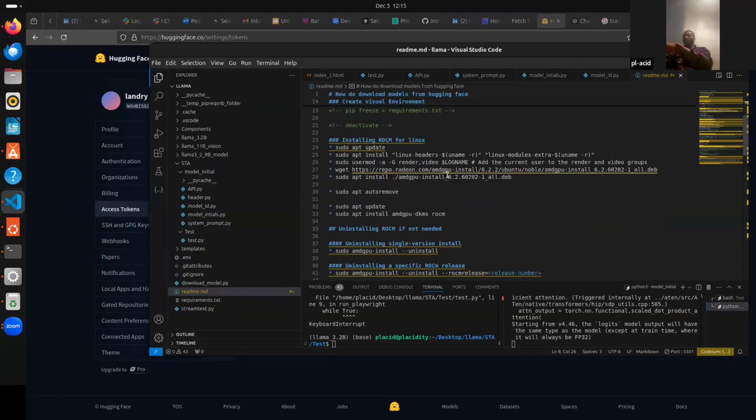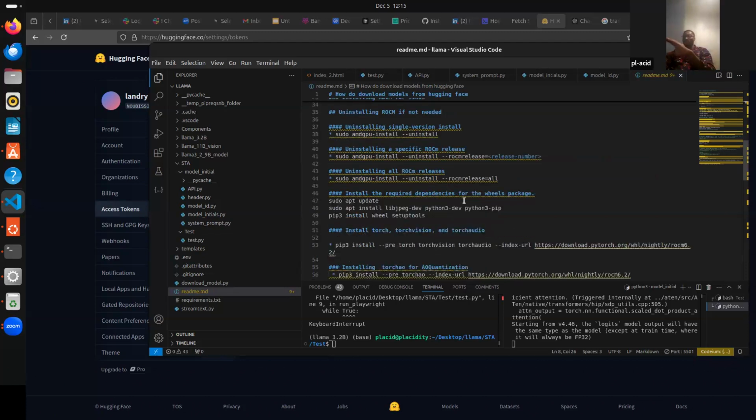These are for the software guys. You need the ROCm system because with Linux and AMD, most AI models are built for Nvidia GPUs. To run it on an AMD GPU, you need the ROCm system, which is an AMD system that's built to accommodate the Nvidia CUDA. All this stuff is just for the IT guys. You get to install your system.